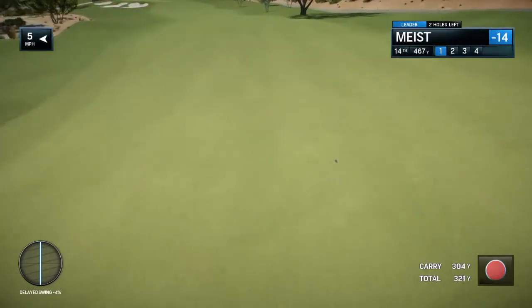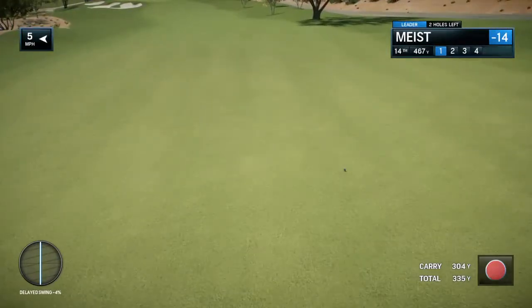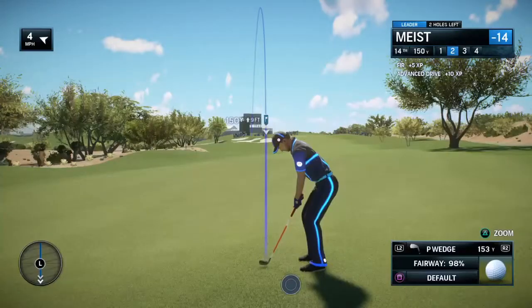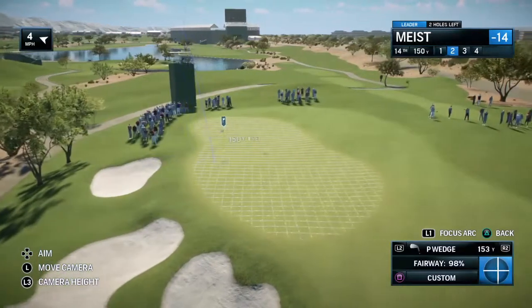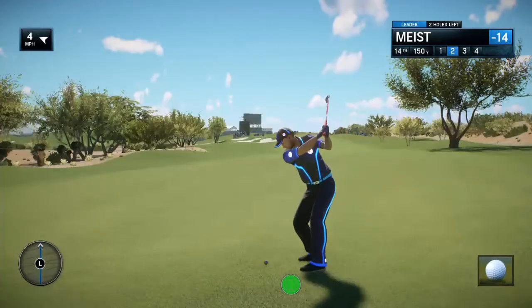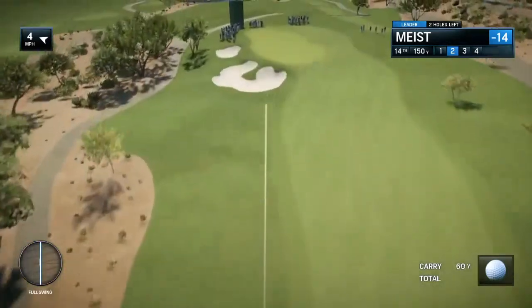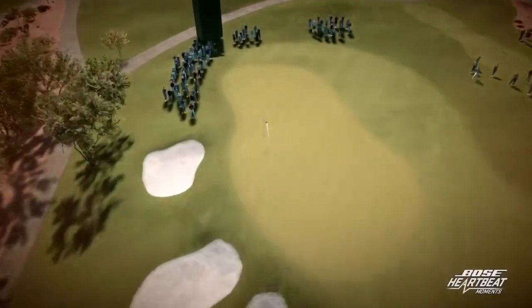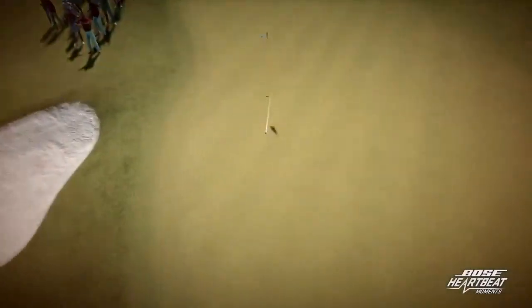Long and straight. That's how you do it. Good strike, good lie, good chance to attack the pin. Well, he's going to have to hit the same club a lot harder or just hit another one. Well, there's a big green, and use every inch of it.